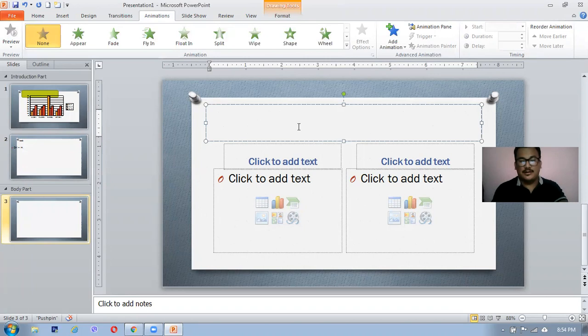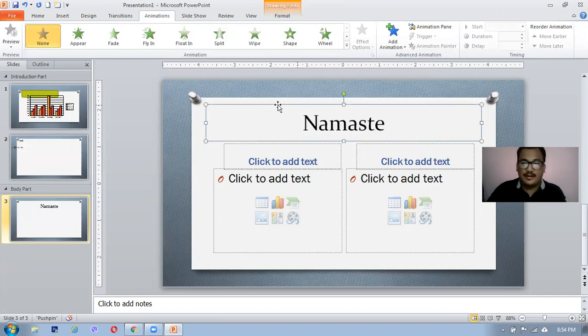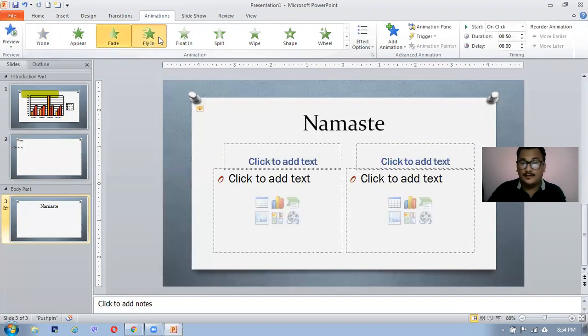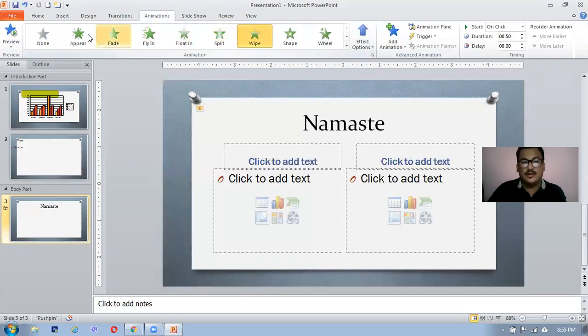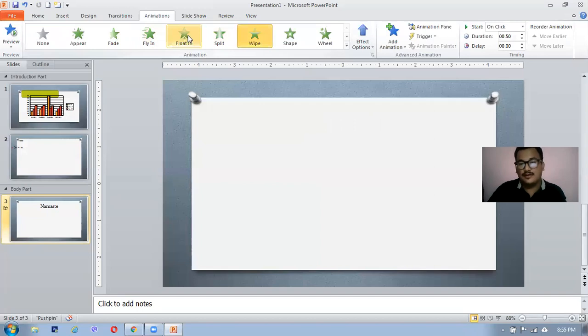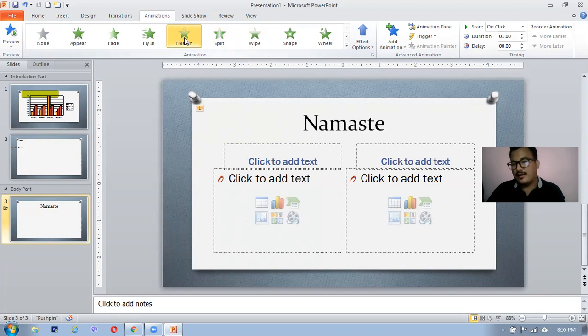For example, if you have this word, then after animations, for example, fade or fly in, and mainly float in, or wipe. These things appear, float in. Most often we use float in also, so that our content will come one after another.